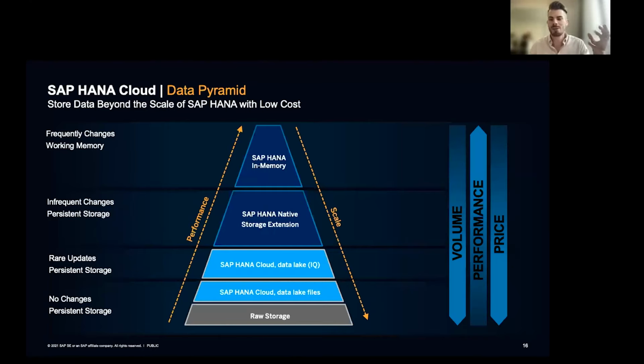But that is just one dimension of how you can scale in HANA Cloud and also how you can utilize different services for different purposes. Another dimension of scaling is within the single services.